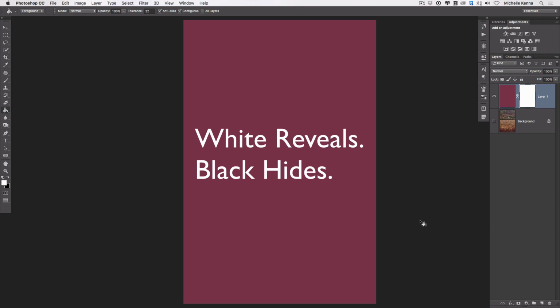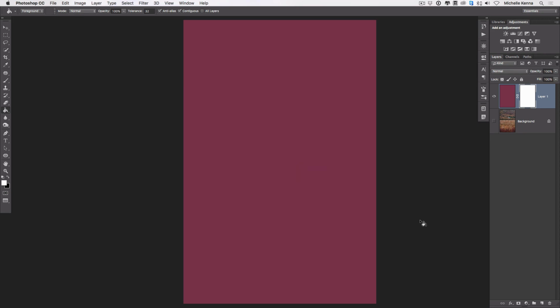So it's not erasing any of the pixels, it's simply hiding them. And that's better for us in terms of working non-destructively. That image data is still there. Rather than erasing something and the pixels being gone, we can just keep modifying our mask until it's refined to the point that we need it to be. So it's pretty boring just filling that whole mask with black or white. So I'll just switch over to the brush tool and start to paint.